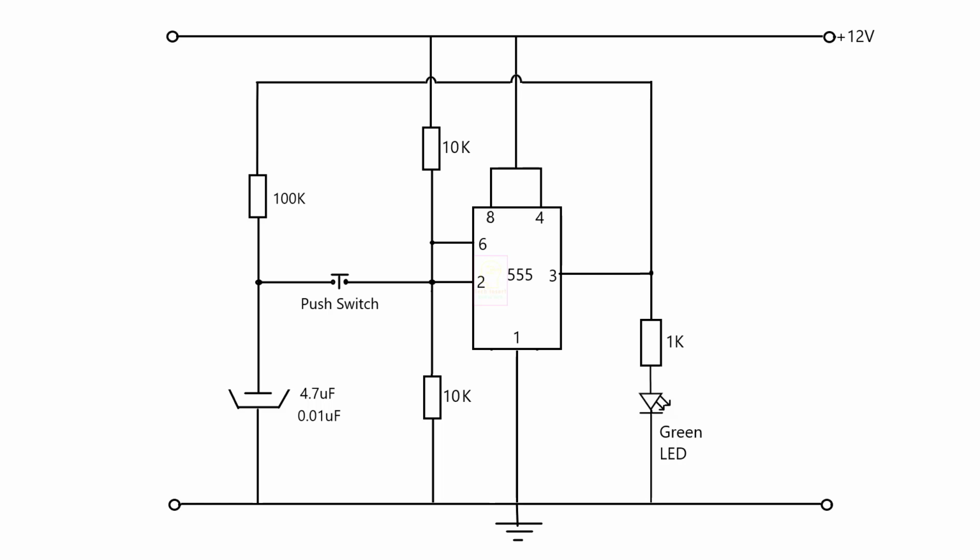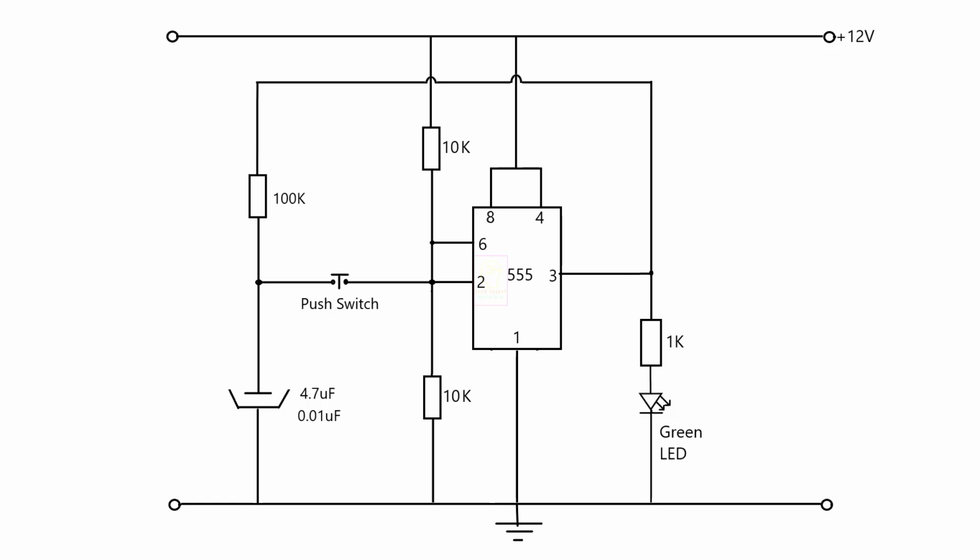This is the circuit diagram of a bistable multivibrator, or simply it can be called a latching circuit. I will explain the usage of this circuit and details about bistable etc. while we are assembling the circuit. This circuit is using a 555 timer as the core component. I will make a video on the real-time application of this circuit later.